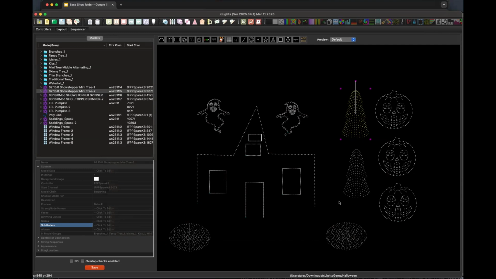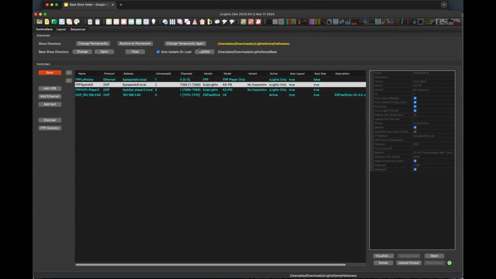You could look at it, but don't make any changes. Don't change anything in here because they will not propagate upwards. And next time when you come in and you open the folder, because of this update, it should overwrite. It will overwrite what you have in your base folder, and that change will be gone.